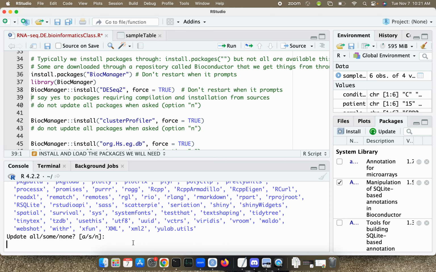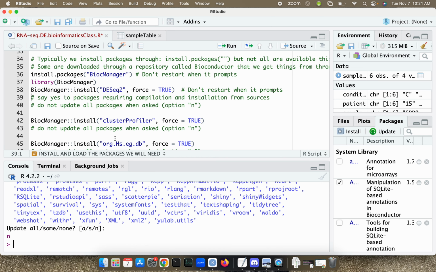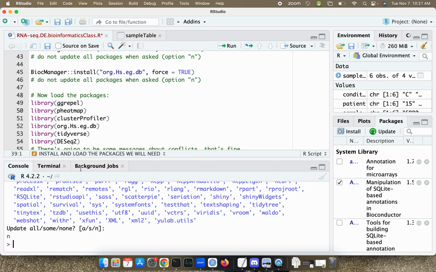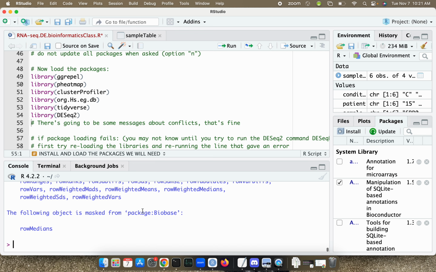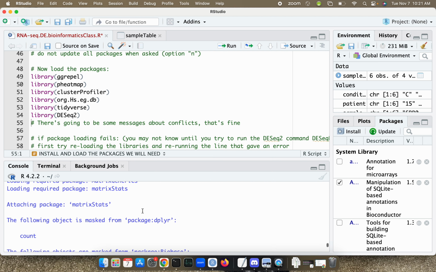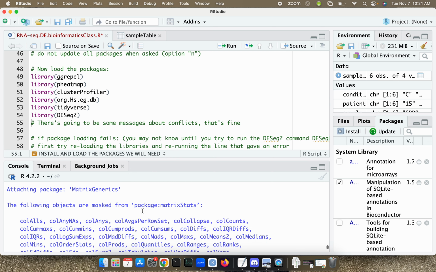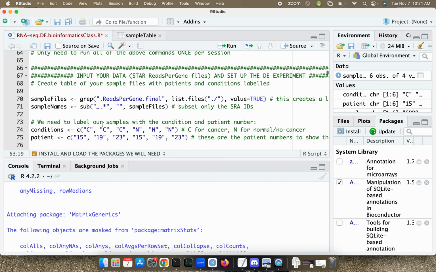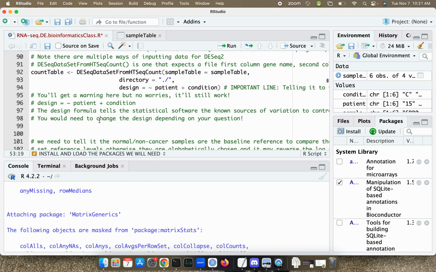Again, I'm going to say I don't want to update these old packages. If it still doesn't work, I may come back and try that. But for now, I'm just going to try to reinstall and then reload the library. So I'm going back down to the library line with DESeq and running that. So it looks like it ran correctly. I don't see anything that says error. I see some things about packages being masked. That, again, relates to this conflict idea. So let's go back down to the line that runs DESeq and try it again.